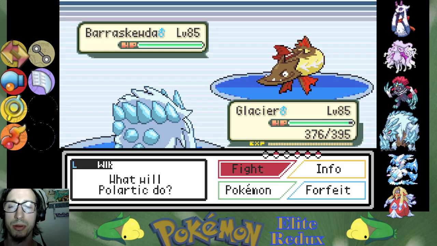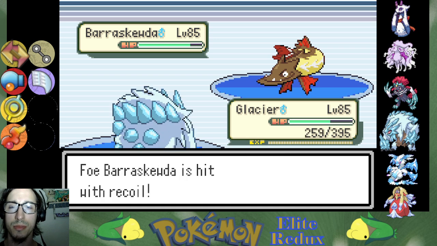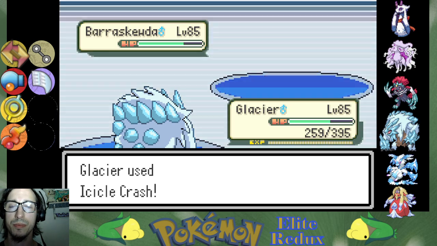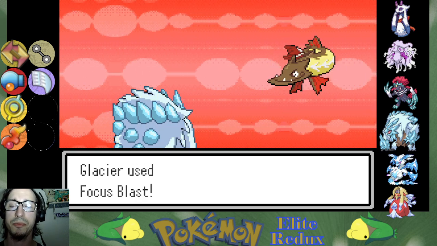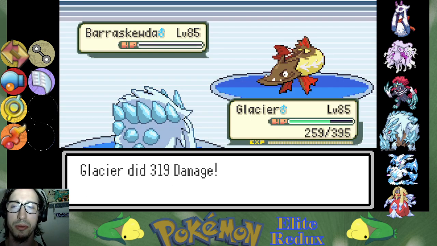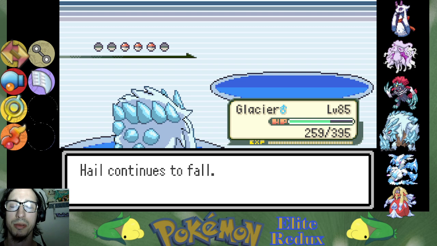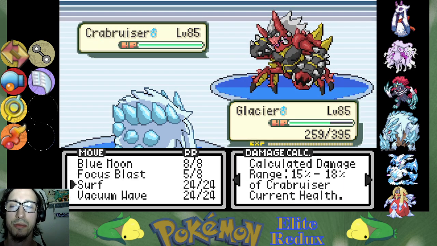This thing has like Close Combat or something probably, right? Oh, he hurt the crap out of himself. Imagine if I was wearing a Rocky Helmet too. Blue Moon form is really nice. I did like the Power-Up Punch, Drain Punch combo, but this is pretty cool. I actually haven't clicked Blue Moon yet. I just keep clicking Focus Blast. But it works. Why fix it if it ain't broken, right?